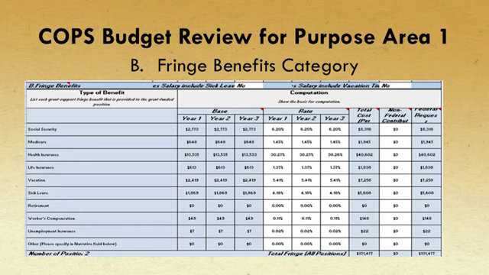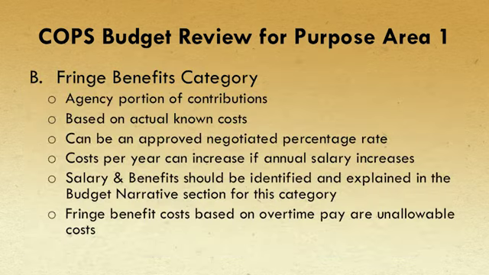This agreement must be current at the time of application. If you have included an estimated increase in the annual salary for years 2 and 3, then your fringe benefits may be increased accordingly. Provide detailed explanations for the line items requested in this category. If you have items that were lumped together on the other cost line item, please list them separately in the narrative section. Review the allowable, unallowable cost list for items that do not have a dedicated line item. The cost of overtime pay related to fringe benefits are unallowable costs and should not be requested on the application budget or entered as an expense for reimbursement on the quarterly federal financial report.